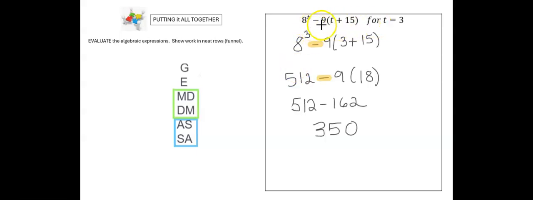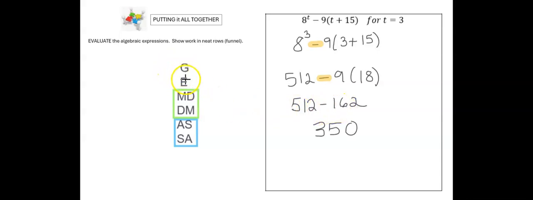All right, so you should have put in the 3 up here as an exponent, 8 to the third power minus 9 times 3 plus 15. And then when you follow the order of operations, you look at this first term right here, and it is 8 cubed. You take care of that exponent, it's 512. Then you got to go inside these grouping symbols. There's an operation to do, so you add, and you get 18. And now you're going to clean up in the next row. 512 just comes down. 9 times 18 is 162. And now you have 512 minus 162 is 350.